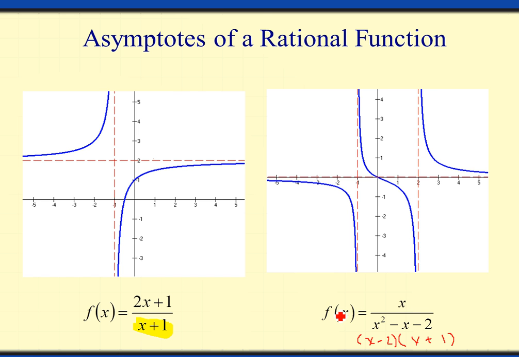What causes x minus 2 to be 0 is when x itself is 2. So the vertical line through x equals 2, which is right here, is where we would expect that vertical asymptote to exist. In this other factor, what causes it to be 0 is when x is negative 1. And so if we look at the vertical line through x equals negative 1, we have the other vertical asymptote.